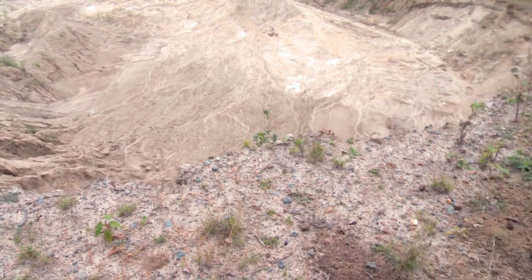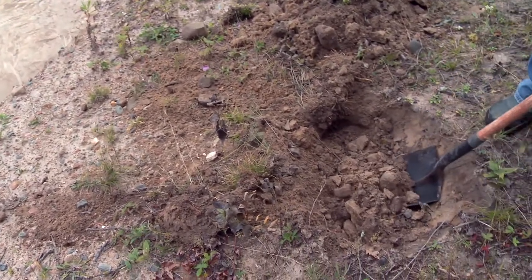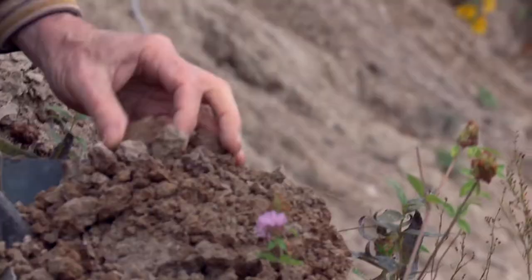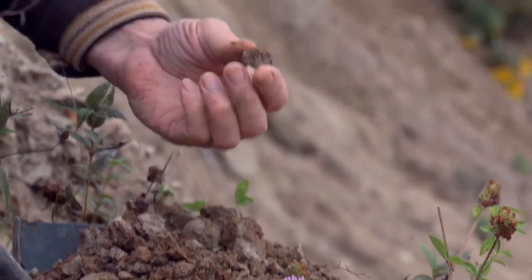I could definitely feel it kind of resonate under each step and with each hit of your shovel. Yeah, see how this stuff is kind of blocky? It breaks out in these little blocks and they're all coated with clay. This is the good stuff.